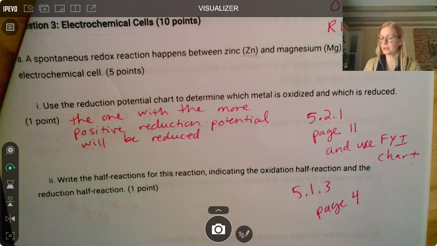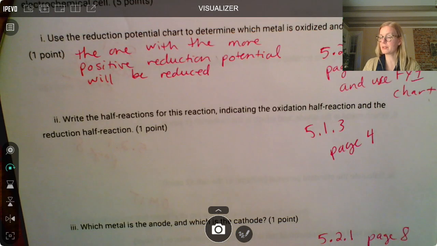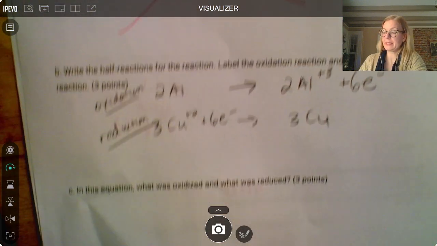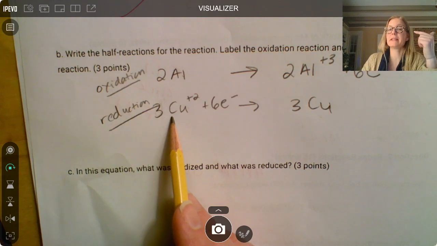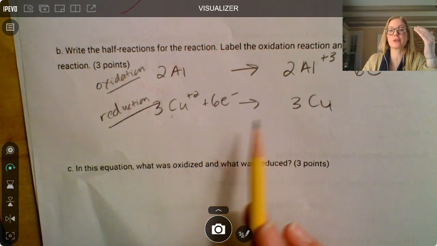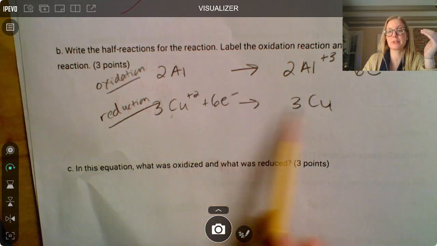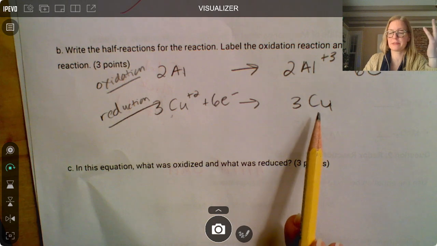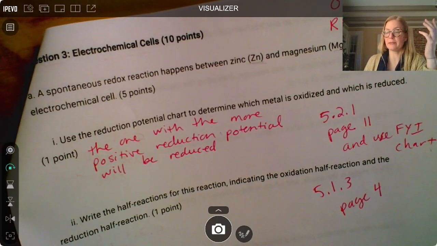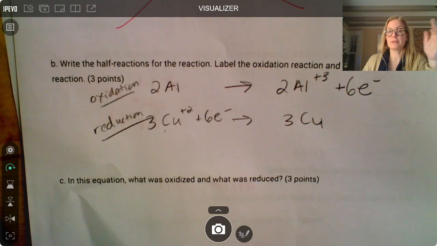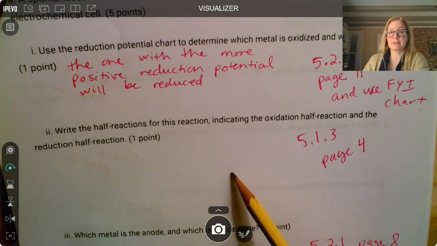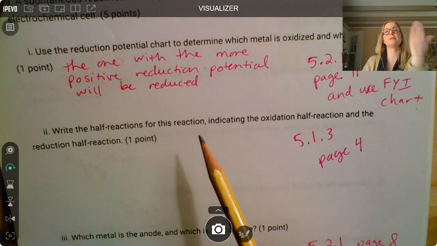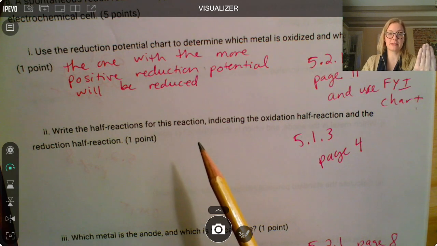So you need to write the half reactions for those, okay? So the one that's going to be reduced, you're going to set up like this, okay? So you'll have it in its ionic form, okay, with the charge. So essentially you're going to write down exactly what's on the chart because the chart shows that element being reduced. So whichever one's going to be reduced, write it like this. It's not copper, it's zinc or magnesium, okay? So that will be the half reaction for the reduction. And then the one that's not going to be reduced is going to be oxidized. So you just look at the chart and flip that reaction the other way, and that represents oxidized, okay?